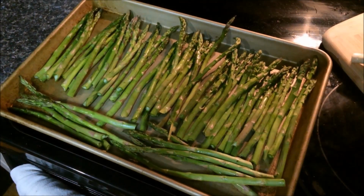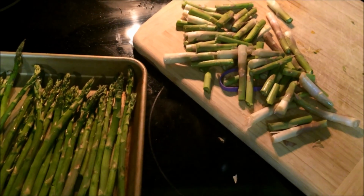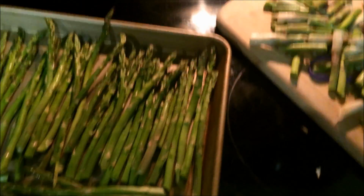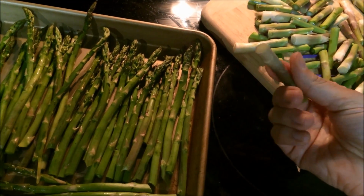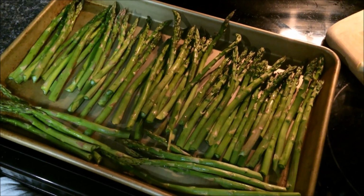Okay, here's another really good quick vegetable recipe that I like. Asparagus. Simply snap the ends off, and if you don't really know what I mean by snap the ends off, just snap the ends off. It's really not that hard. See, the ends are kind of hard and woody a little bit, so just snap them off.